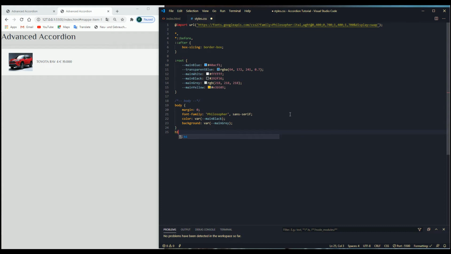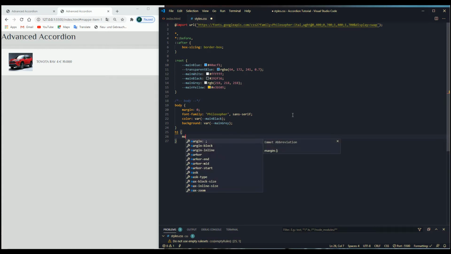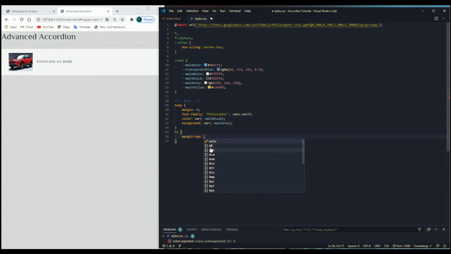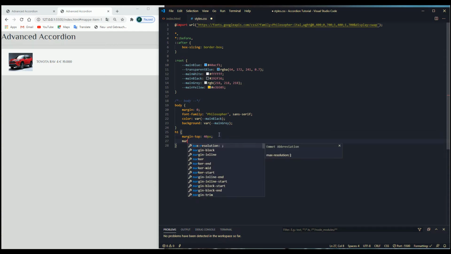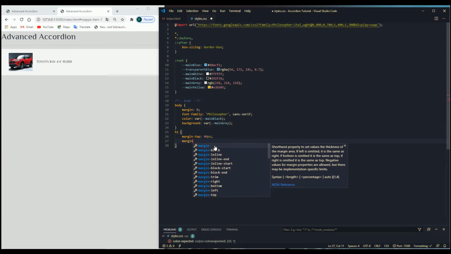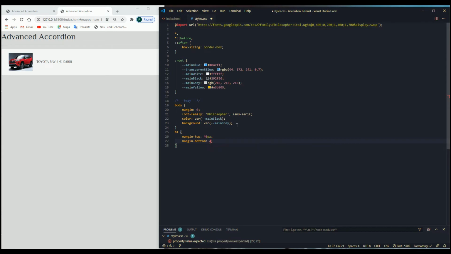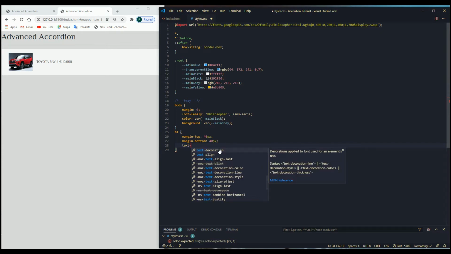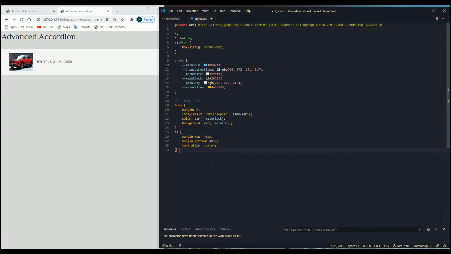So let's put in H1, open brackets, margin-top 40 pixels, margin-bottom 40 pixels, and text-align center.